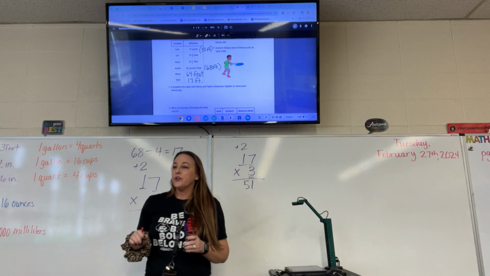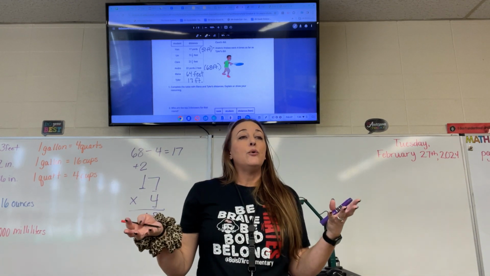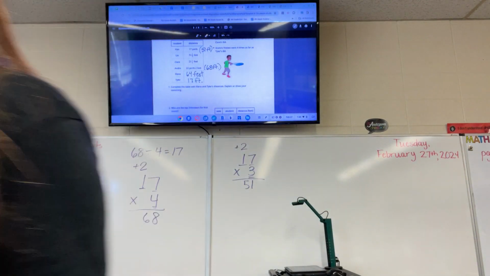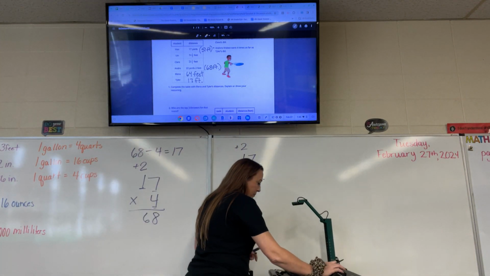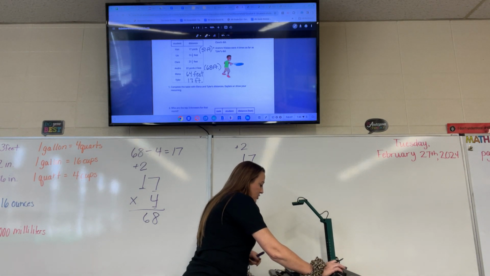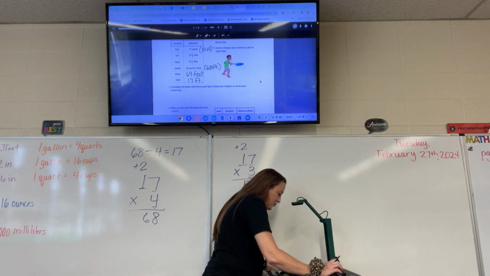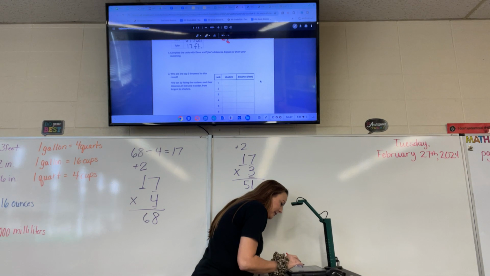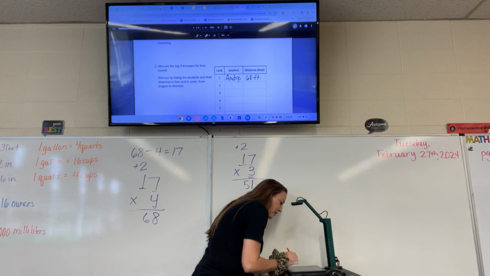Now we've got them all converted into feet. Okay? So down at the bottom, they want us to put them in order. They want to know who the top 3 were. And they want us to put them in order from the biggest, or the farthest, to the shortest. So who threw it the farthest? Shout it out. Andre. So first place is Andre. And he threw it, was it 68? Yeah. 68 feet. Okay? So first place, Andre.